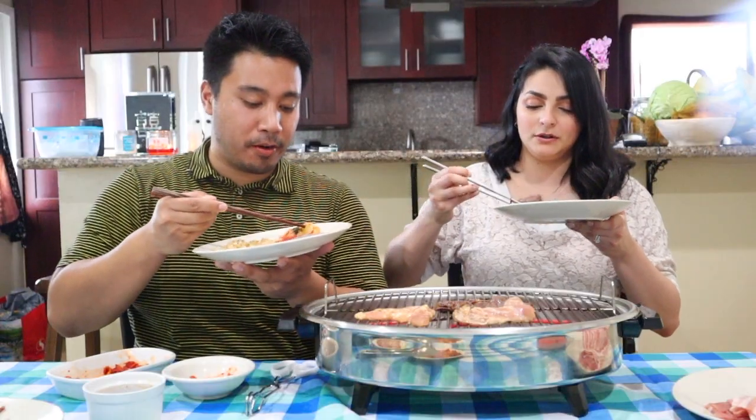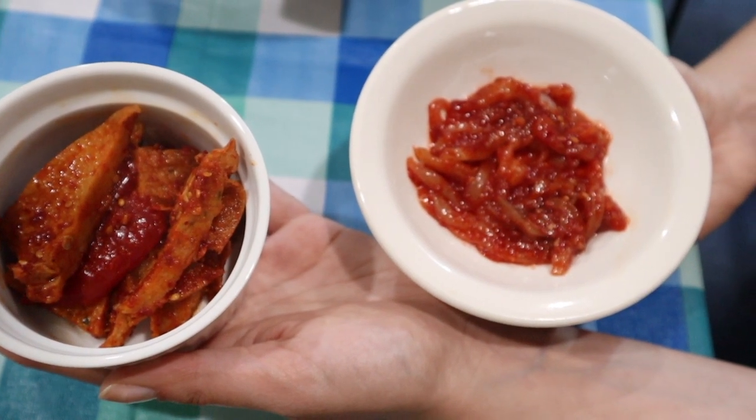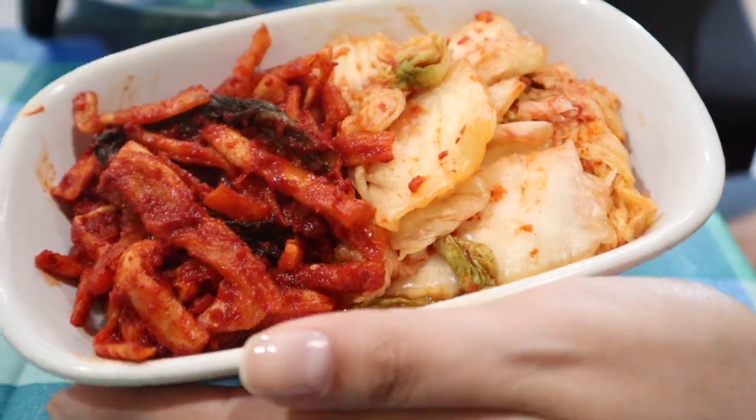I think that's why they pair it with kimchi, the radishes, a lot of the spicy stuff. Because the meat is very hearty in taste, since it's super sweet, a good balance is the kimchi with a little bit of sourness, a little bit of spiciness. Very rich sauce. Yeah. So what I did is I made myself a little bulgogi taco with kimchi in the middle.